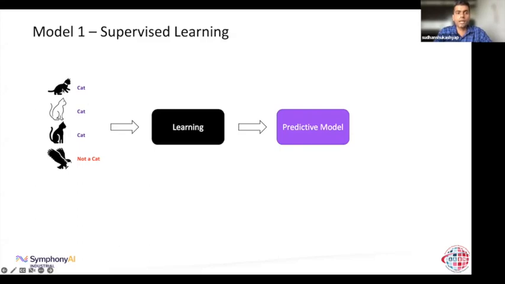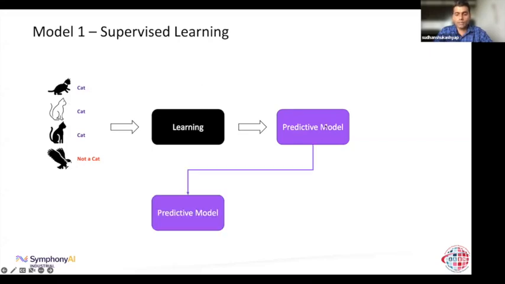For example, here we have some images of cats, and we are labeling them. We're telling it that this is a cat, this is a white cat, but this is also a cat, and then this is not a cat. The objective for the AI model is to learn and classify whether a given image is a cat or not a cat. The AI model learns it, and then it produces a predictive model. Now once we have the predictive model, we supply this one image. This is again a cat image, but a bit different from what it has learned from. It goes to the predictive model, and it tells us that yes, it's a cat. That's the result we get out of it.